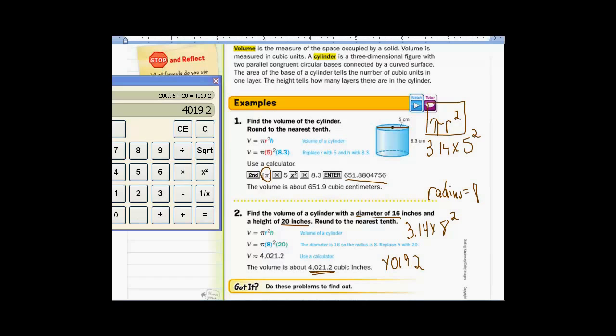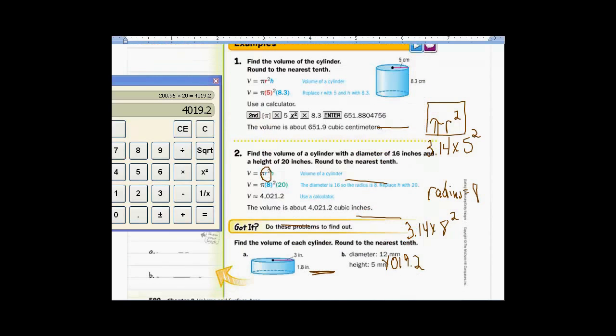If you had 651.9 and I had 651.6, you may say, oh, okay, yeah, that's close enough. But then whenever you talk about being 2 off, or what if it's 70 inches tall, well, now it's even going to be more. So just make sure that you know that there is going to be a little bit of a rounding error depending on what it is that you're using, pi or 3.14.